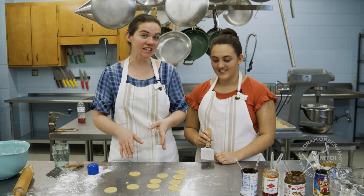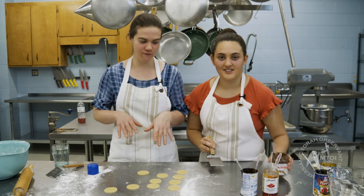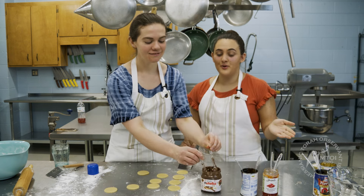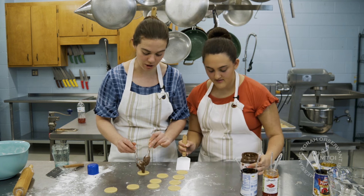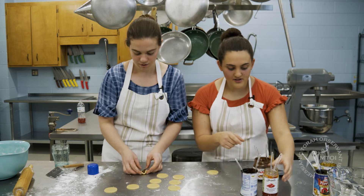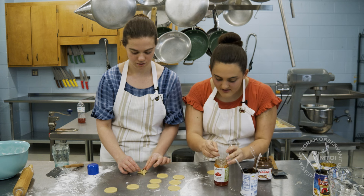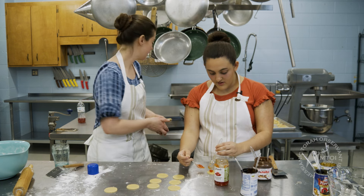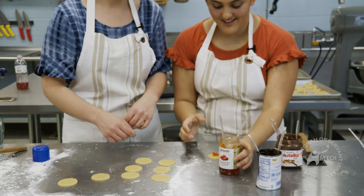So this is the folded one and this is the pinched one — zipped up the side, as I like to call it. Alternatively, you can also make really little ones — they're really cute and fun. Can we do Nutella this time? Let's have some fun with Nutella. If you want to make these for your little ones and they like Nutella, you can always add that, because the filling can be whatever you want. We also have another untraditional flavor — the jalapeño pepper jelly, if you like a little spice. For the tiny ones, you don't want to put too much filling. A little goes a long way.